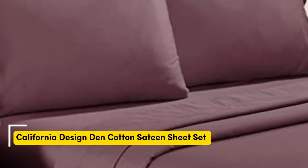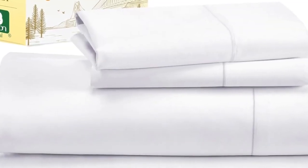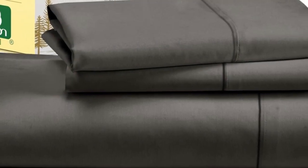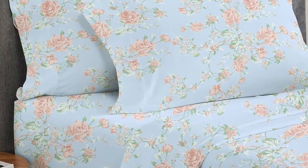Number 4. Testers described the feel of these sheets as smooth, but not silky or satiny, and slightly softer than percale, making them a great middle-ground option for anyone who can't decide between sateen and percale. Not only do these sheets retail for a fraction of the median cost of those we tested, but they're well-constructed and held up in the wash. Aside from some slight shrinkage, the sheets had no loose snags or pilling after laundering. Testers appreciated the top and bottom tags that save you the hassle of determining which side is the long side and which is the short. The 16-inch pocket depth makes them a fit for most mattress sizes. After laying under the top sheet for five minutes, our tester got a little warm, indicating the sheets are likely best suited for cold sleepers.